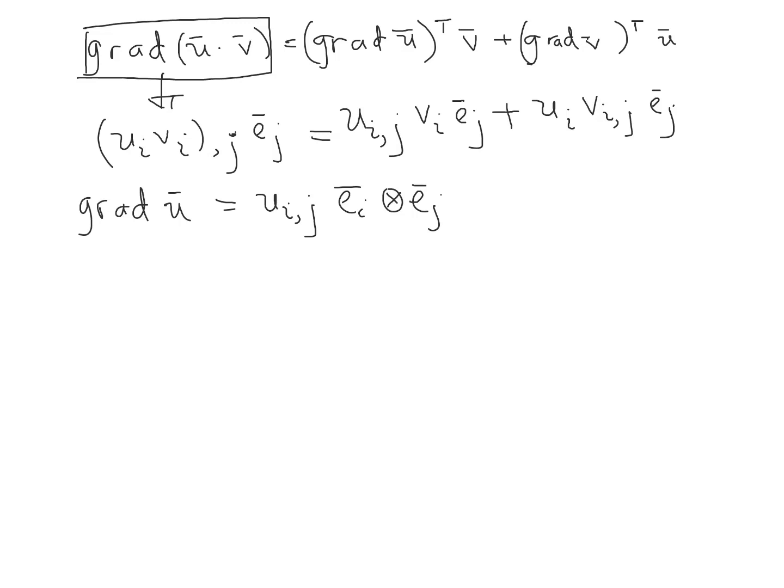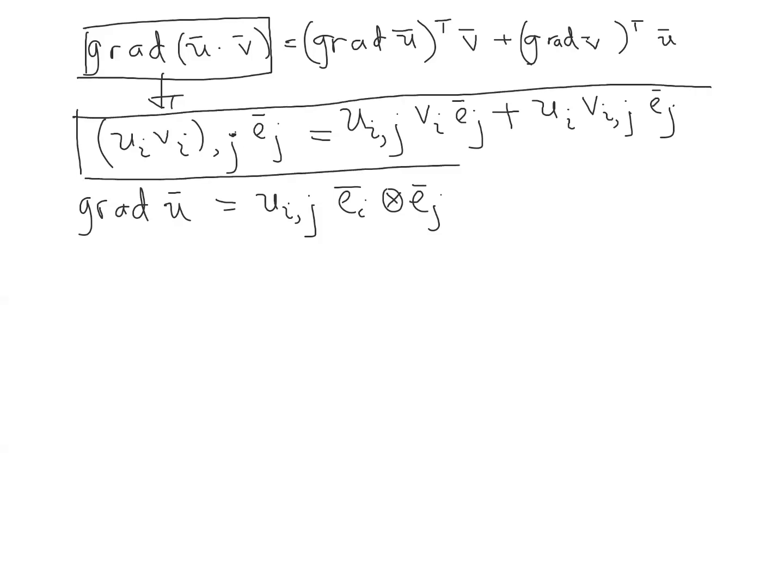Is this clear to everybody? Okay, fantastic. Now, if we are going to write grad u transpose, everybody don't forget that this is our grad u dot v. We just wrote it out. We have not done anything to the right-hand side. All I'm doing now is writing the terms on the right-hand side in component form. The first term on the right-hand side is grad u transpose v. So I started with grad u.